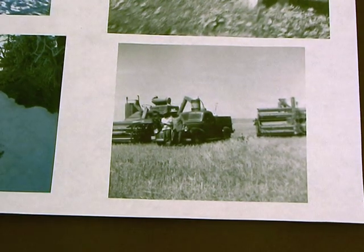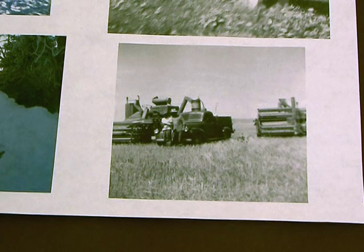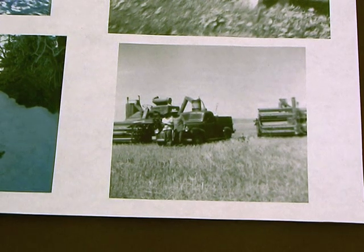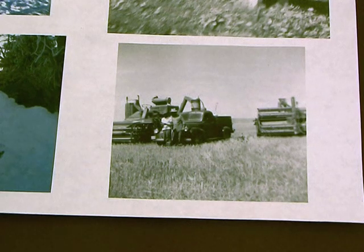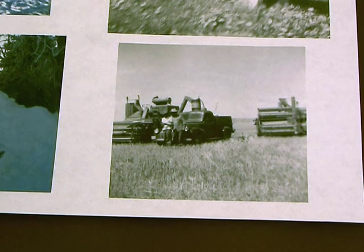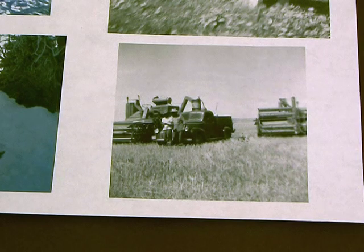And I see we have some farm equipment here. Yeah, this is combining season. And can you tell who is in this picture? I see there are two men down there in front of the truck. I think that's my dad and my brother, I think. Not sure who it is. And what are they doing? Are they threshing? They're combining, and they're unloading the hopper onto the pickup, I think.